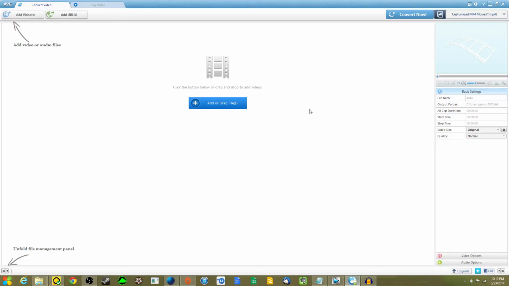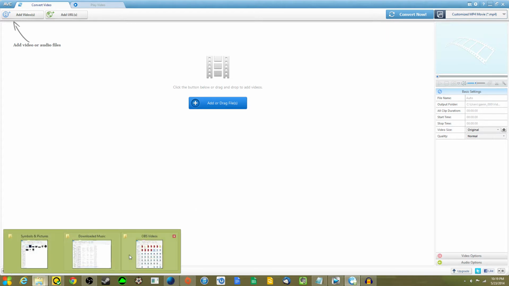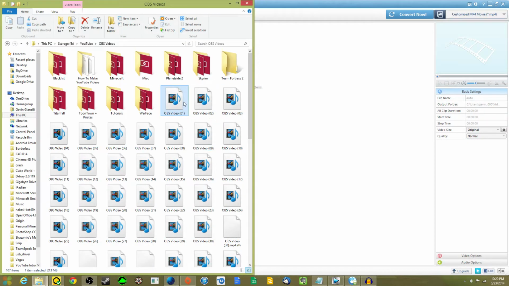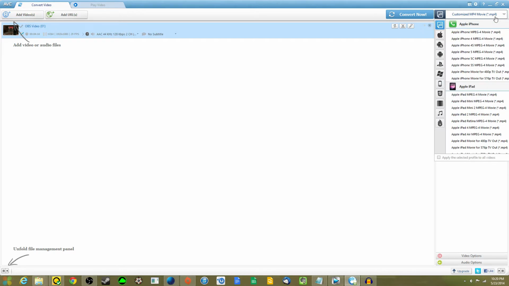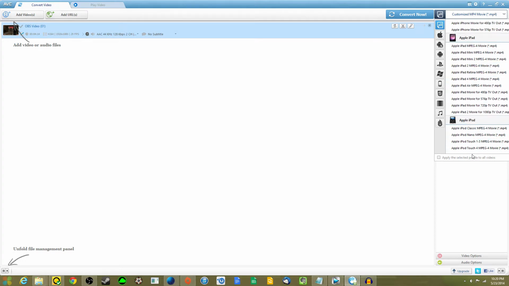But there's tons of different converters. AVC looks like this. If you can find an older version, it could be beneficial. But they mostly all work the same way. So first thing you want to do is find whatever file it is that you want to convert. And I'll take my TF2 Team Fortress 2 thing. You click it in there. You set it to whatever you want to do. Alright, you just drag and drop.